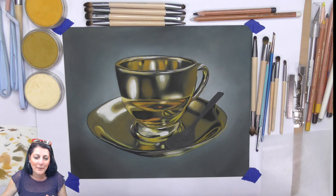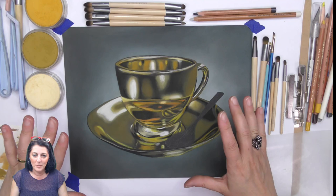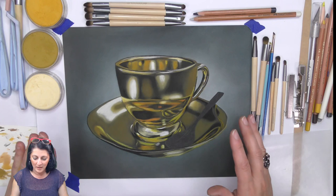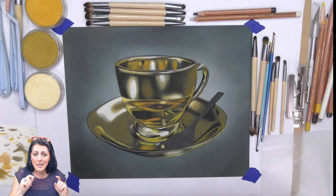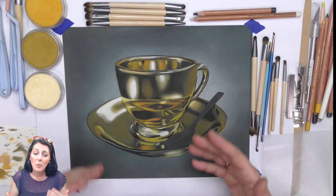Let's go. Okay. Now, on Sunday, I was drawing this gold teacup and saucer, and it's a study. My whole aim here is to go slow and don't rush. Don't rush, don't rush. And plus, I wanted to show that you can make gold without using metallics.